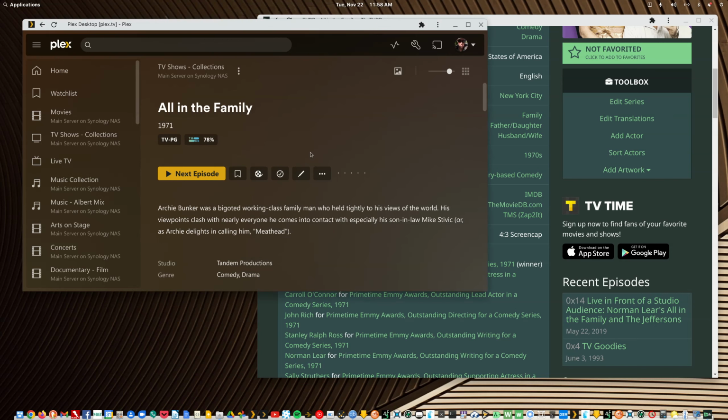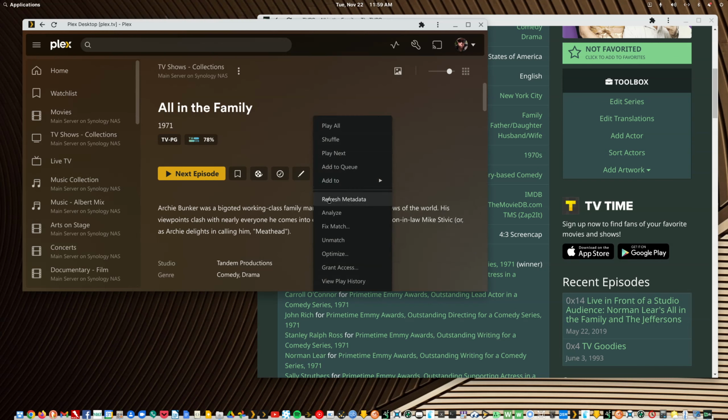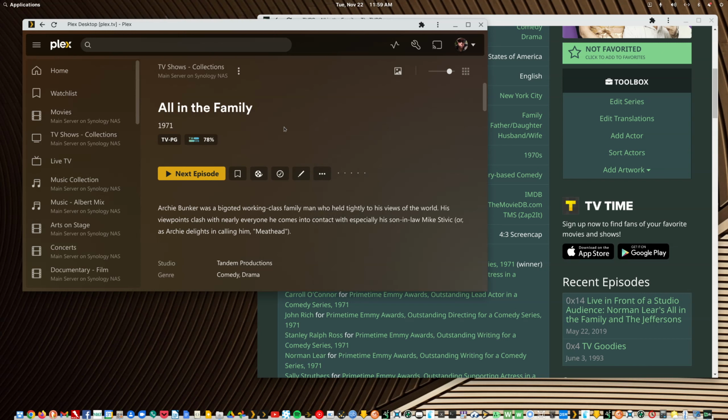So if you're into the show and you've rescanned and you've gone here to refresh the metadata just for that show, and it's still not picking up those changes, it really means you probably need to do the Plex Dance. Since Plex's big library update for the scanner for series maybe a year and a half ago, I don't know if I've had to run the Plex Dance, but let me show you how to do it just in case refreshing the metadata doesn't help you.